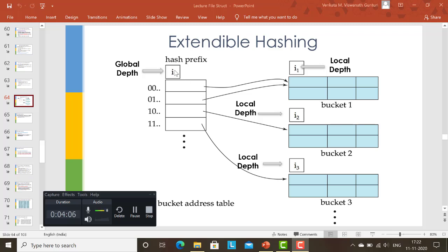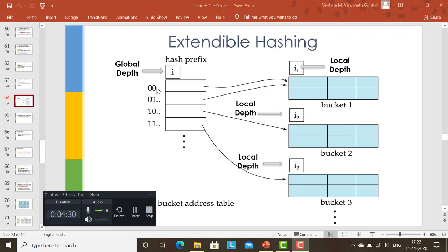If i equals 2, that means I'll have 4 buckets, because when you pick only the leftmost 2 bits of a hash value, those 2 bits can be 00, 01, 10 or 11. Those are the only unique values you can get when i equals 2. When i equals 1, you will get only two unique values, either 0 or 1.